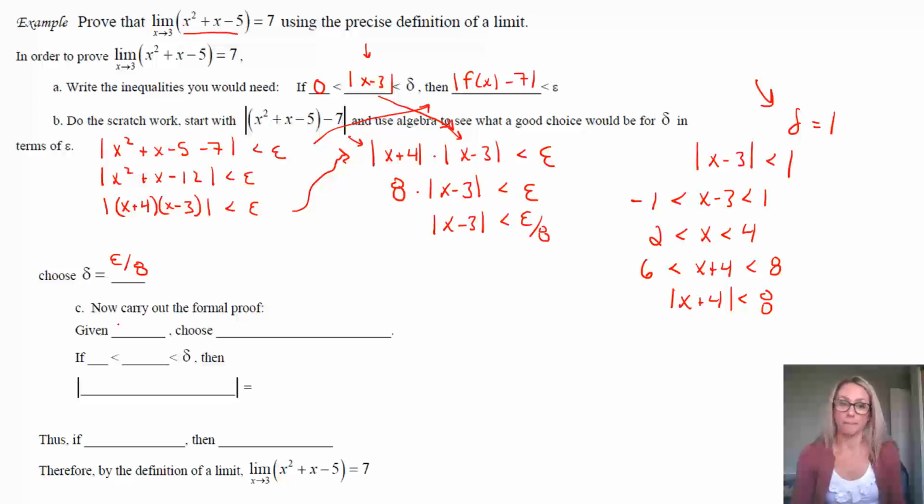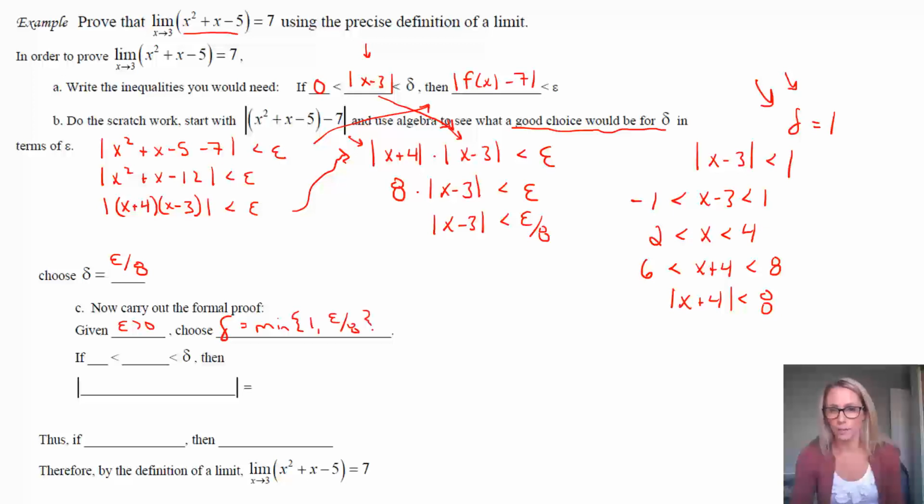Now, here is the last part that has a tendency to make students go, what? So remember, the whole thing here was we were trying to find a good choice for delta. But in trying to figure out what a good choice for delta would be, we said, well, let delta equal 1. And by letting delta equal 1, we were able to find this value that delta could also be, which could be smaller than 1, and in general it will be, but we need to consider both of those. So here's kind of an exciting piece, which is that we're going to let delta equal the minimum, this is math notation here, between 1 and epsilon over 8.